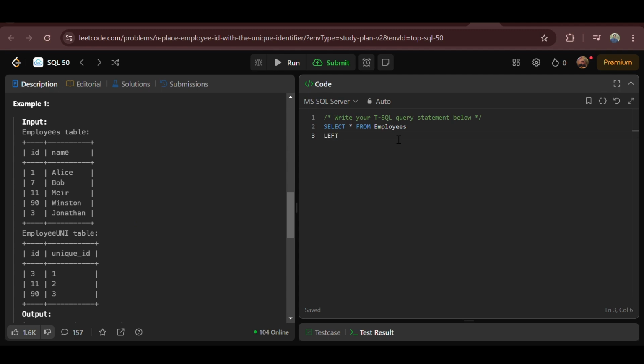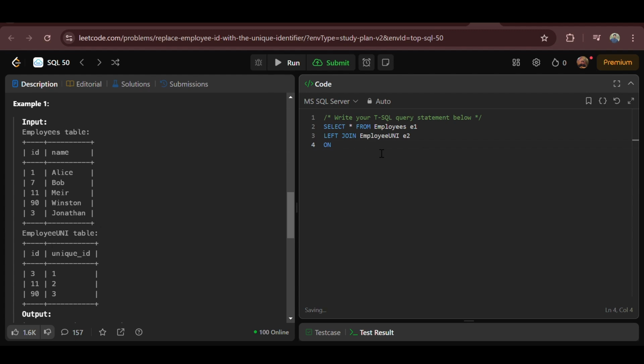So left join on the EmployeeUNI table. I'll alias Employees as E1 and EmployeeUNI as E2.